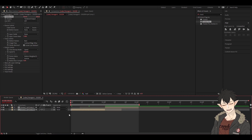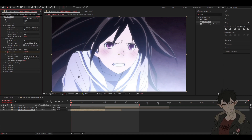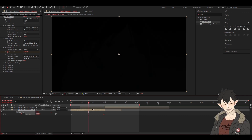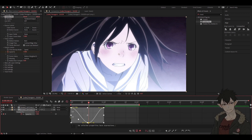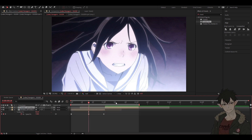I go to the first frame, go one frame ahead, and keyframe that at 100. Then on the actual first frame of the clip I set that to 300. Then I go to the last frame and set that to 300 as well. The frame in the very middle I set to 7, then I easy ease these keyframes and make this graph — I just pull the bottom handle over and do the same with the other one.